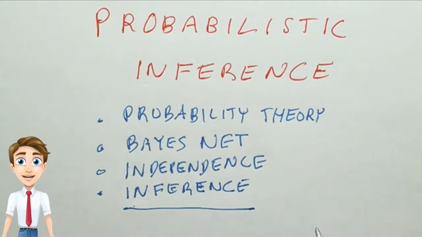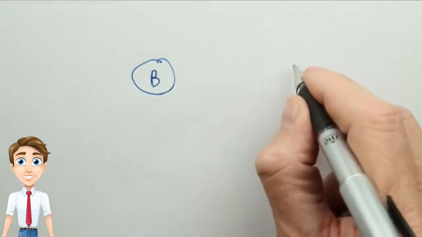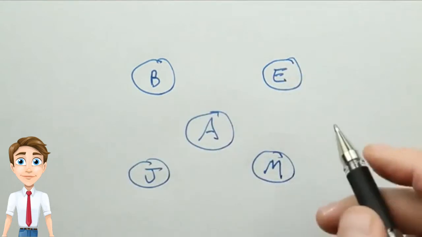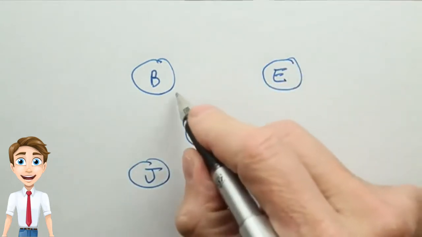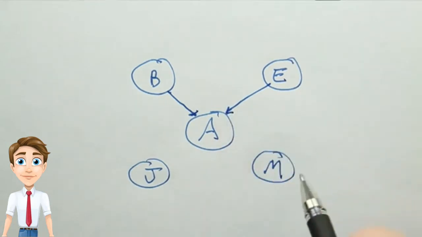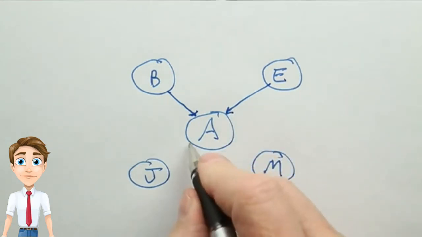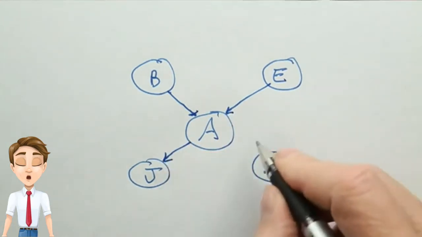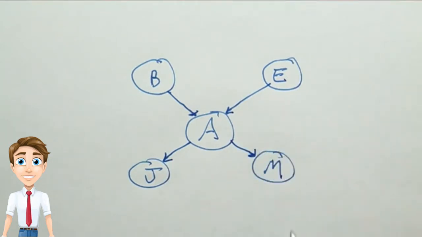That is, how to answer probability questions using Bayes nets. Let's put up a simple Bayes net. We'll use the familiar example of the earthquake, where we can have a burglary or an earthquake setting off an alarm, and if the alarm goes off, either John or Mary might call.